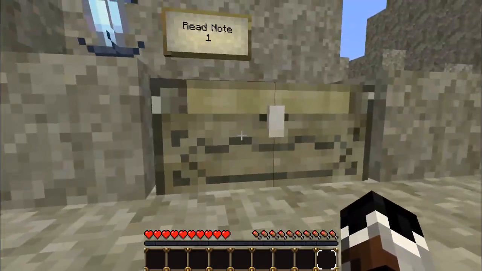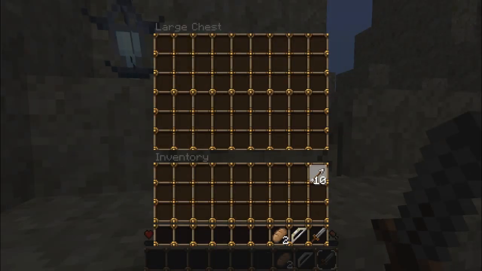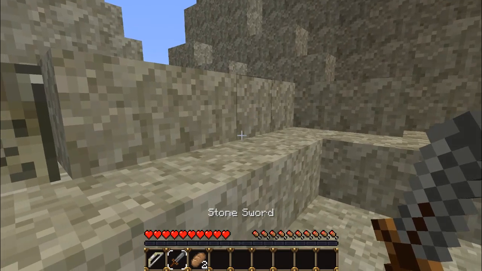It says, read note 1. I have a series of notes, 18 in fact. So I'm just going to take all of this stuff. Here, there we go. And I'm going to read the first note.